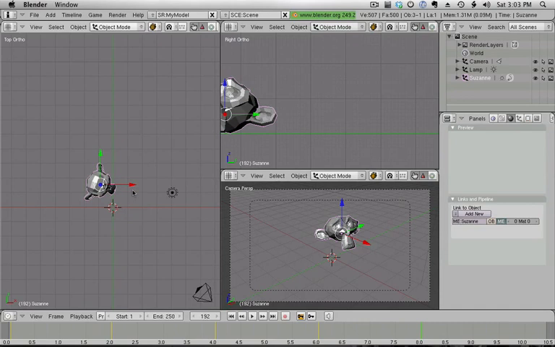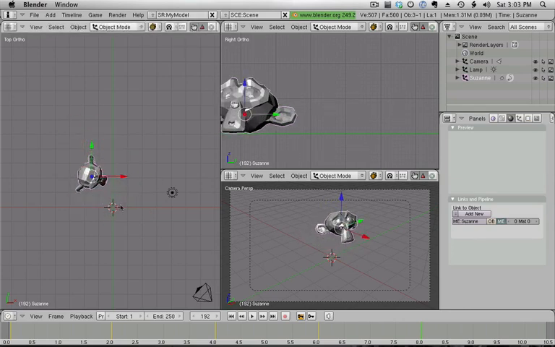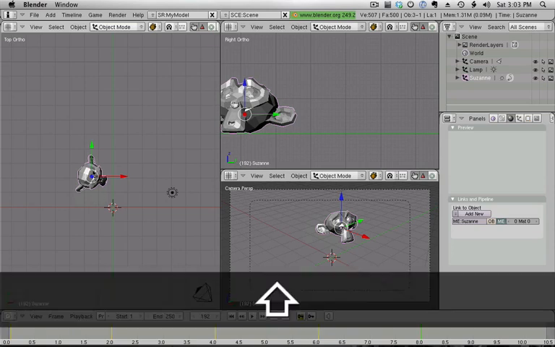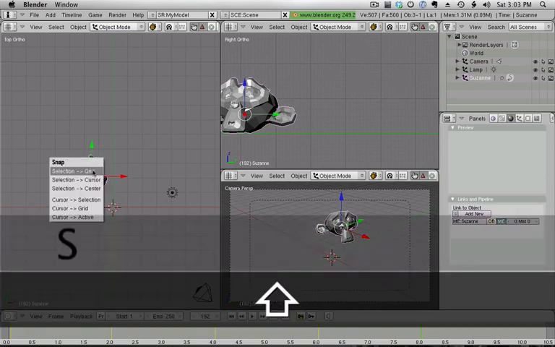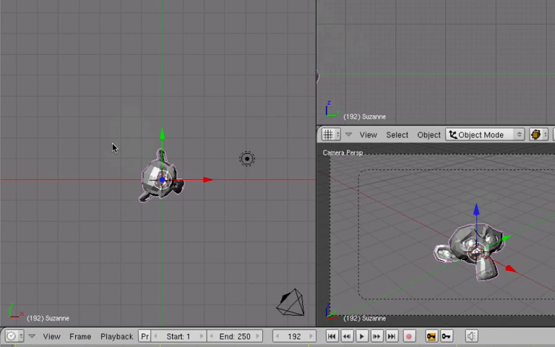That would be nice. So, of course, I can try to eyeball it, but see, I didn't change my cursor here. The cursor is still in the original position. So one thing we can do is to use snapping. So snapping works like this. You select your object, you press Shift S for snap. And here we can say that you want to snap the selection to the cursor, which will basically take Suzanne and send her right where the cursor is. Boom. Done.